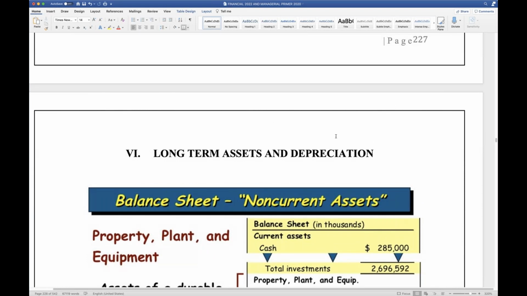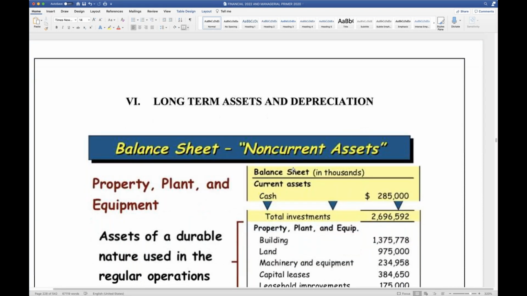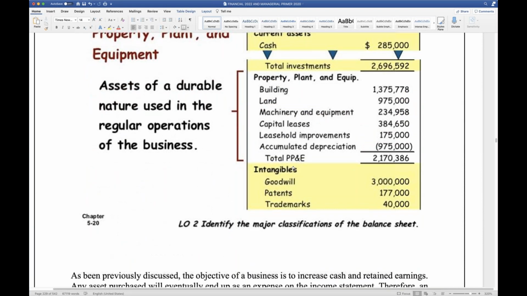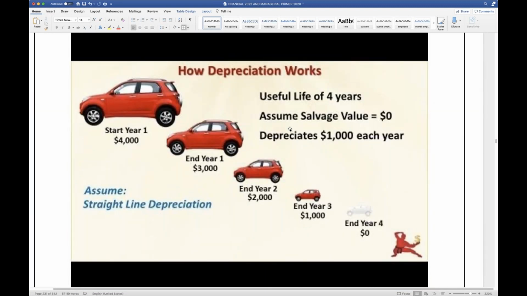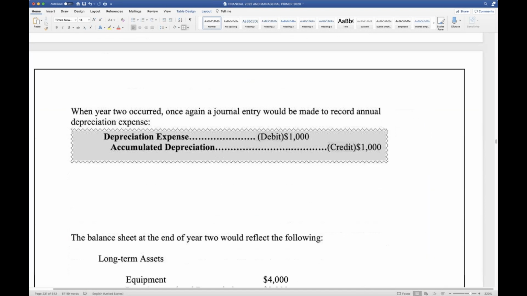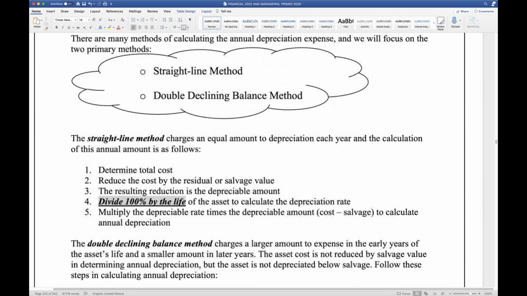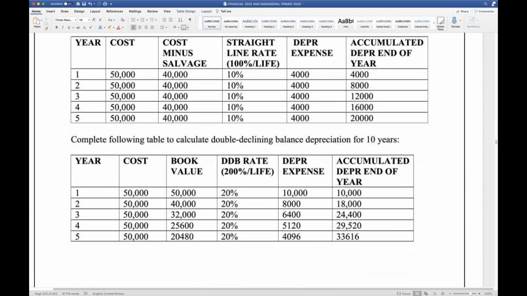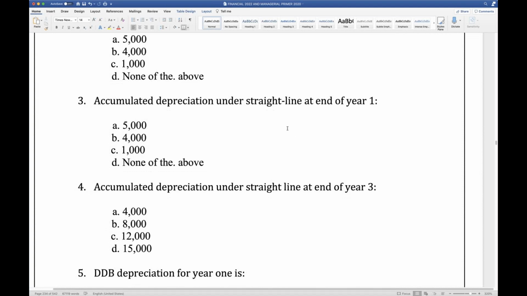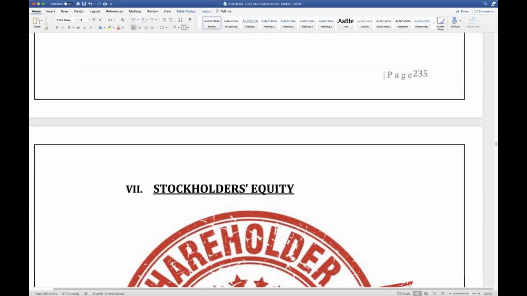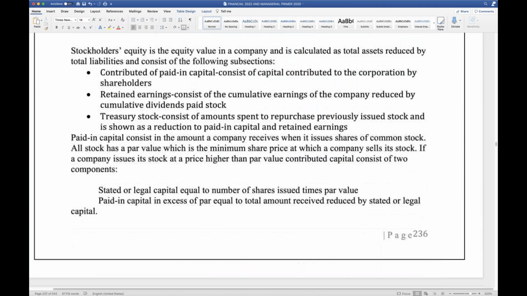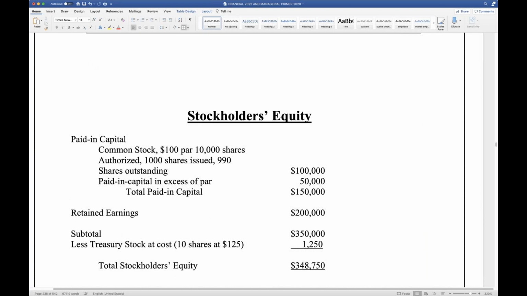Next time, once we finish receivables, we're coming to long-term assets. And here we look at how to calculate depreciation, since y'all act like we're so hard. So we had the adjusting entry. Now we'll look at the depreciation methods. So we do depreciation next. Of course, you'll have homework on these afterwards. We'll do depreciation, then we'll do shareholders' equity. Then we'll be back on inventories on Thursday. And inventories will take us on through the end of the course.